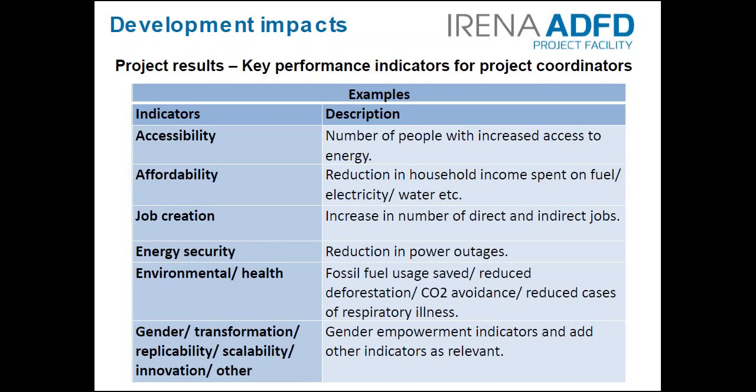Okay, great. We have another question, which is from Mokhtar Abul Atta. I understand you joined the webinar a little bit later, so I just wanted to explain again. You're asking if we're referring to another type of funding available beyond the IRENA ADFD project facility. Yes, we have, for the Africa region, the IRENA Sustainable Energy Marketplace. You can access it on marketplace.irena.org. There you can register your projects, and you do not require a government guarantee to register there.